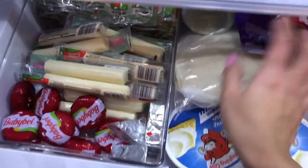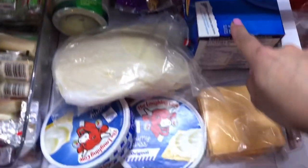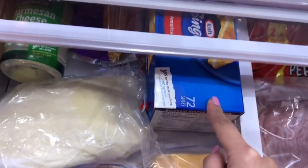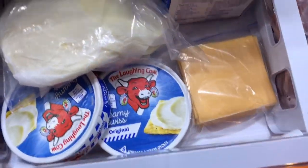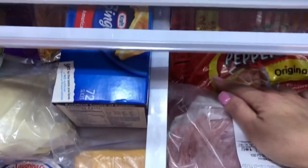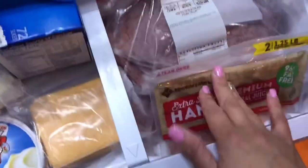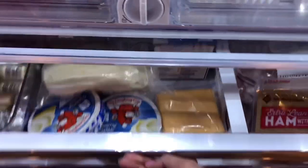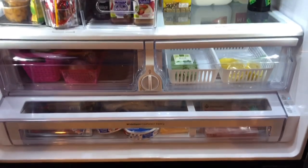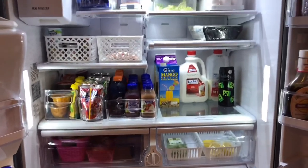My husband just opened this, so I have shredded cheese there and then Parmesan cheese down here. More American cheese because my son loves these. We use this for burgers. I have cheddar here. And then ham, salami, pepperoni on the back. We always have pepperoni because my son takes those to school too. It's either this or that. Once again, I make him choose what he wants, because if he chooses what he wants, then he looks forward to it for lunch, and like I said, he's more likely to eat it. So right there.